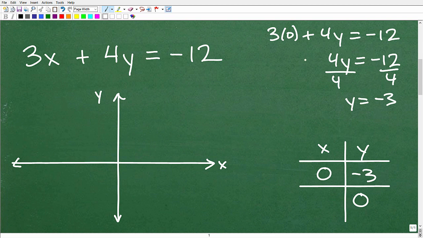What I want to do now is solve this basic remaining equation for y. So 0 times 3 is obviously 0. So I really need to solve this equation for y equals negative 12. And hopefully all of you out there know how to do that. I just simply divide both sides of the equation by 4. And I get y equals negative 3. So that's what I would put right there. 0, negative 3. Okay, now what's important about this? Well, let me just stop myself. So if you were confused on how to do this, then you have to go back and do some additional review in algebra.